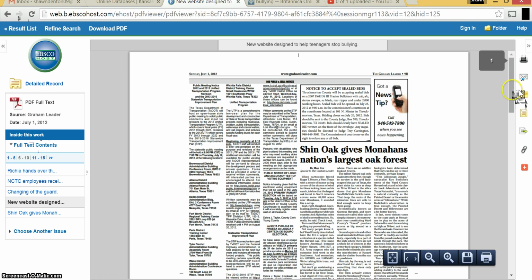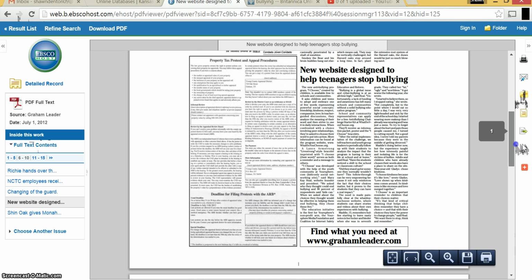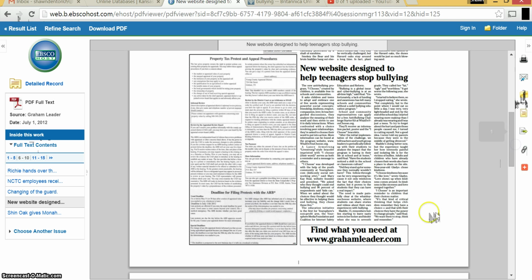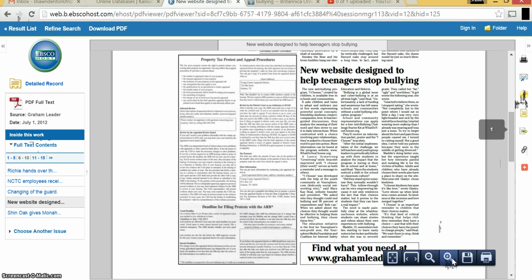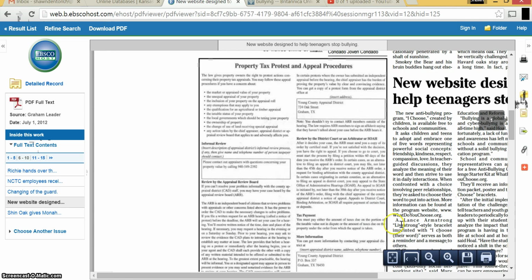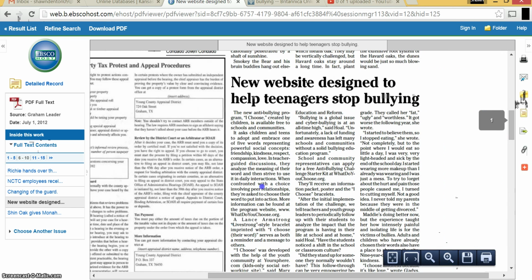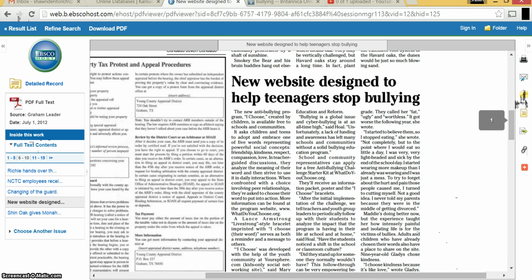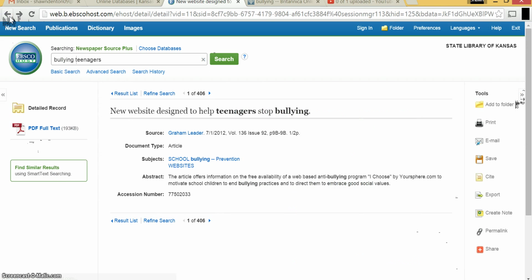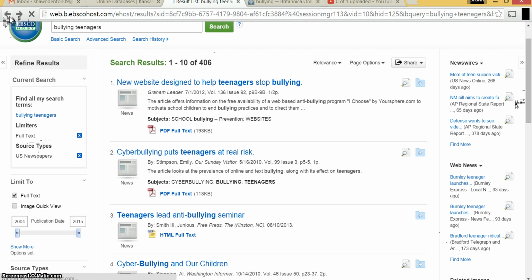It'll pull up the particular article for you, and you may have to scroll down a little bit, and there's the article. And using your options, zoom in, read said article, and then from there, you're good to go. Make note card using the note card process I gave to you in class, and you now know how to find information on a newspaper database using academic databases provided to you by the Kansas State Library database. And you follow the same process with each one of your note cards and each one of your articles.